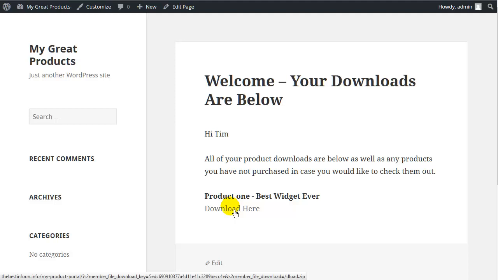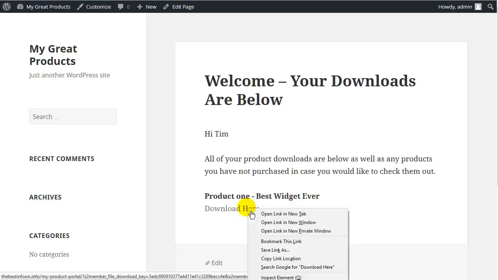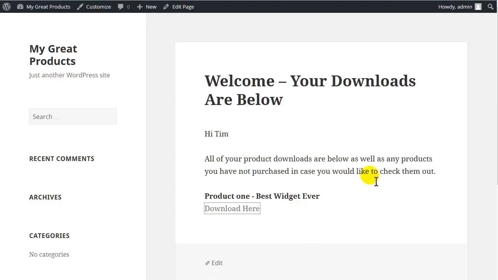You'll notice down at the bottom of the page on the left, you see the URL and then you see file download key equals and a huge long sequence of letters and numbers. That is generated by the system for your particular browser, IP address, username, and some other things. So if somebody grabs this, does a copy link, and sends it somewhere else to somebody, it just won't work. So that's how the protection works there.